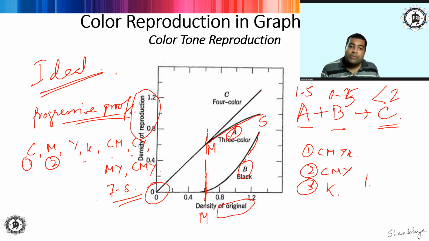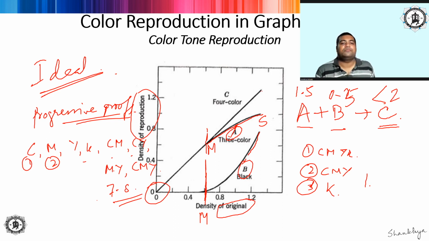Why is that? Because there is dot loss in these regions, in highlight regions, because the dots are so fine, so small in size, be it your flexographic dots or your offset plate dots. We are not able to reproduce that even in the plate, or ultimately they are not getting transferred onto the paper. So because of all these factors, this behavior is an ideal behavior.